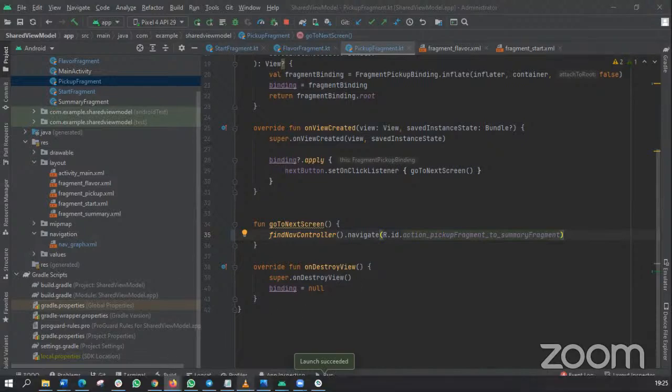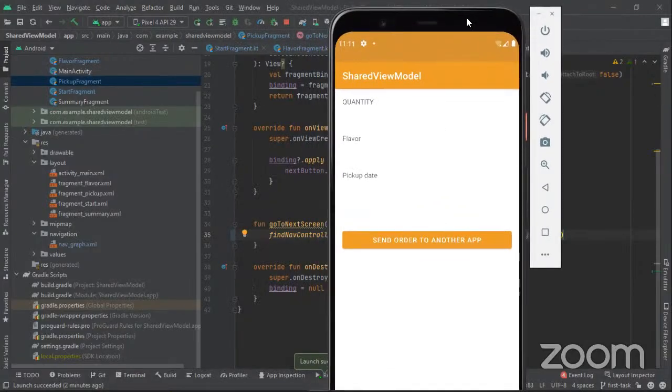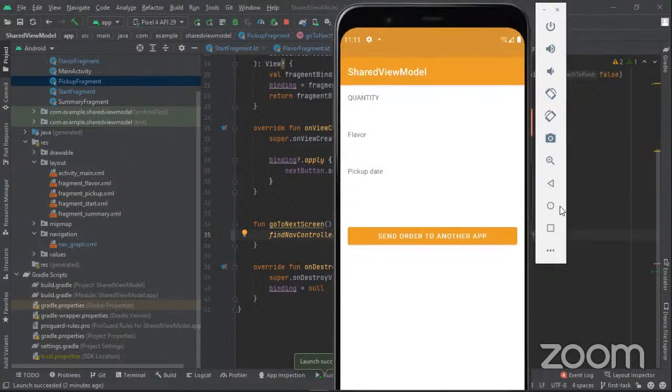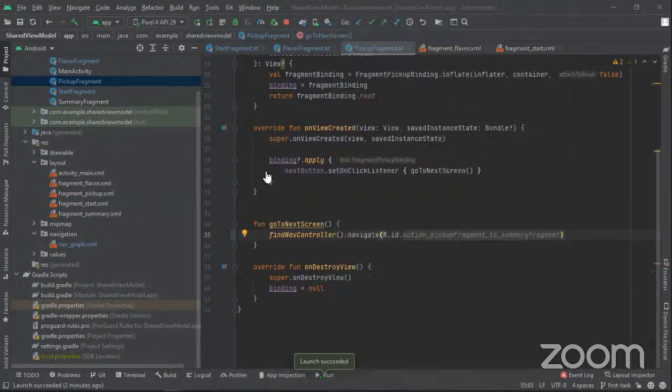So one thing I would want to do, let me show you, is right now, can I go back? Okay, so one thing I want to do is to update the title bar. And also we actually need our back button, since I'm using a fragment. So let's see how we can actually implement that.